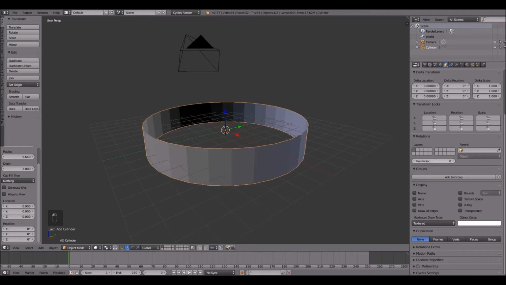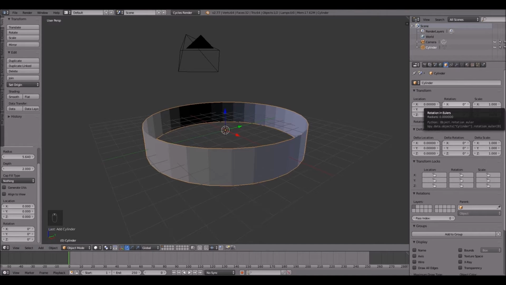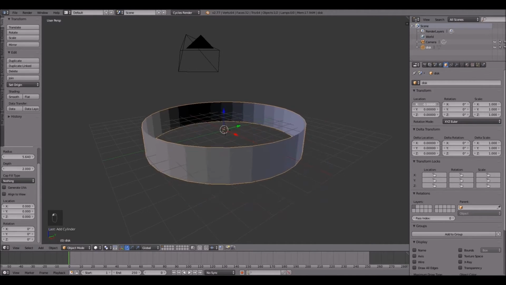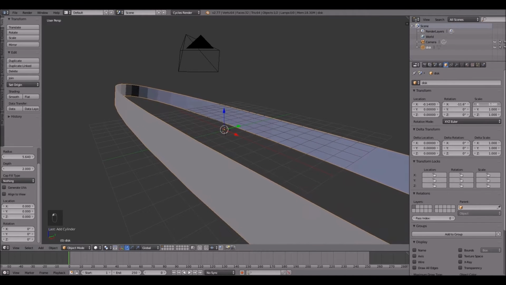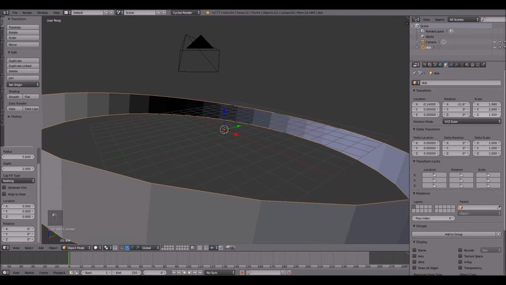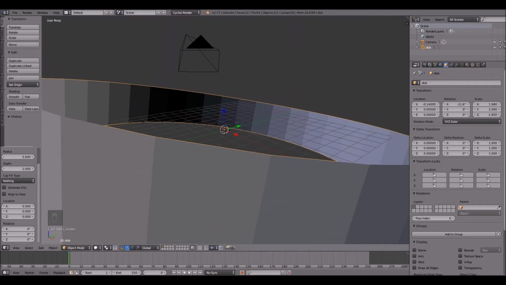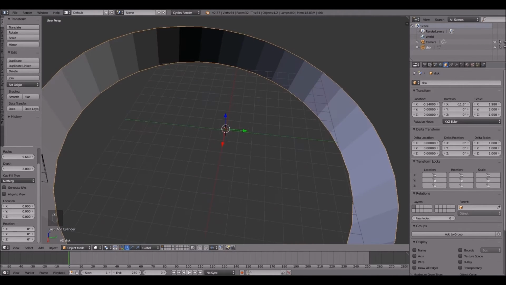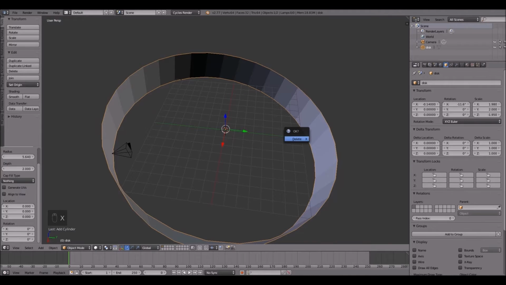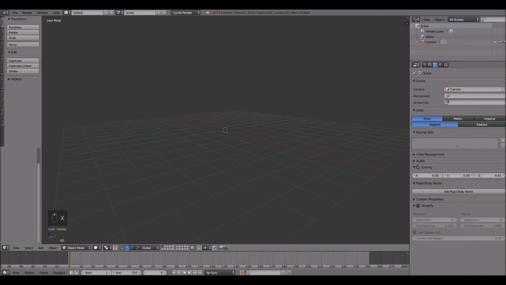So here we have, well, most of them you can, but here we are in its object, cylinder. You can rename it, let's say disk. We can name it disk now. I mean, it doesn't really matter, we're going to delete it anyway, but yeah. And you can set the location, rotation, and scale on the X, Y, and Z axis, like that. And yeah, you can also delete by pressing X, and that deletes it. So that is basically that.